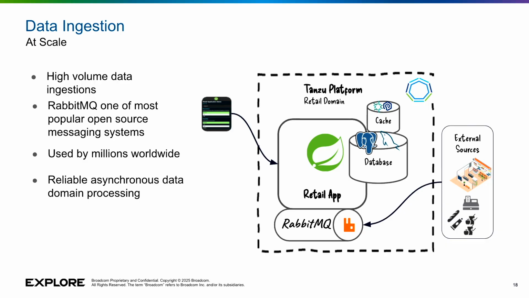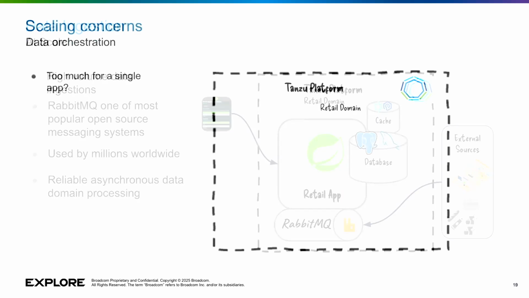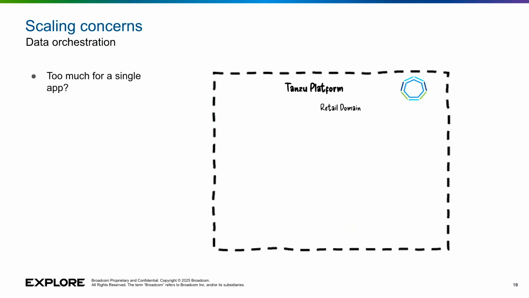So for example, you can get it into RabbitMQ really, really fast. If you can't save that data as fast into Postgres, you could use Rabbit as a buffering layer, right? So your retail-based apps can consume asynchronously from Rabbit at whatever rate you can insert into your relational database. But now, maybe you introduced your cache, you introduced your database, but you're still not getting the performance you want because, again, you have one app.